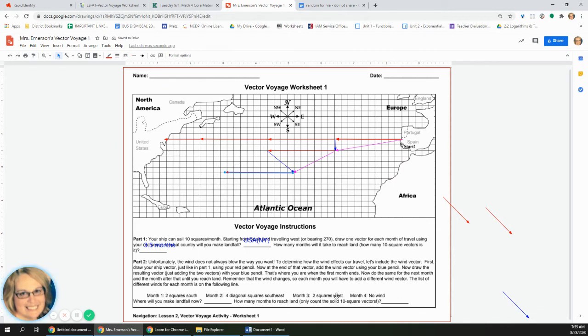Now let's see what the wind did to us. For month 3, the wind actually moved us 2 squares to the west. If we start here, 1, 2 squares west, looks like that. Remember, it's wind, so we're going to make it blue.